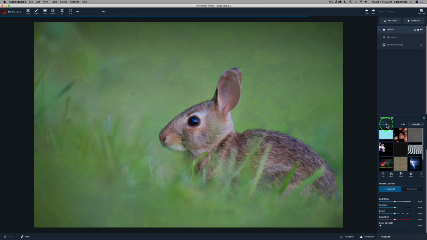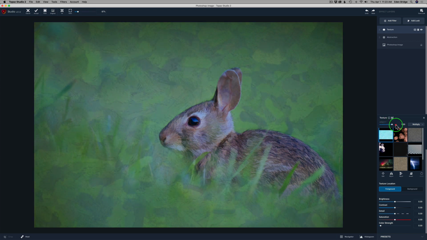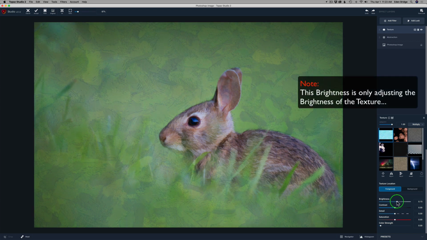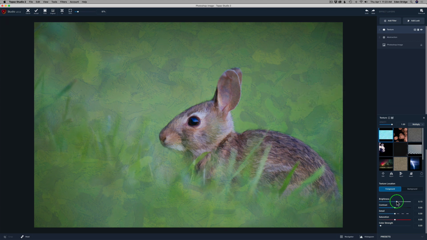But first I want to take the opacity. I'm going to pull the opacity up the whole way, because it's going to have a stronger effect when I do that, right? But now the image is too dark, so let's take the brightness and adjust it. I'm going to move this brightness slider to the right, and as I do, see how it lightens everything up? I'm going to go right around here to start out with. And I'm going to pull some more detail out here.